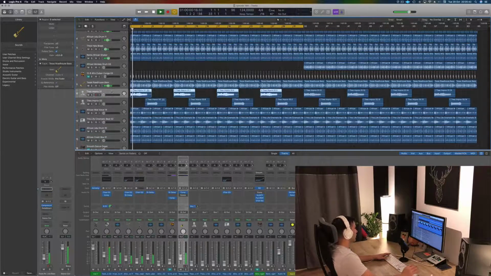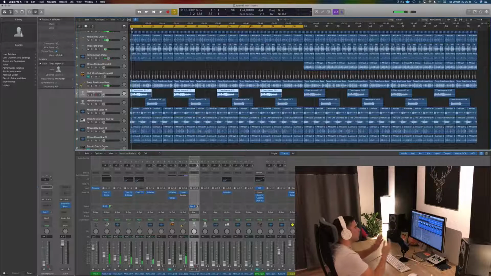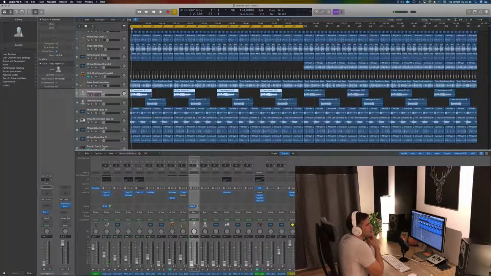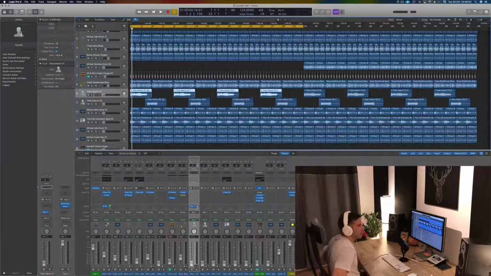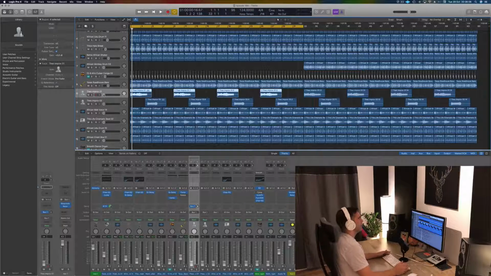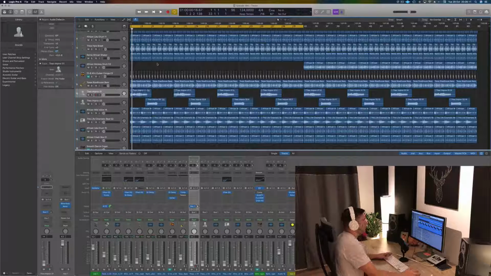Let's bring on those vocals. The whole point of this electronic music jam session is to jam. One of the points that I want to bring forward in every episode, and you're gonna see, there's a lot of people trying to sell musicians and producers a whole lot of crap they don't need, okay? In Logic, you have so many samples, it's unbelievable. It comes with a 50-something gig of samples, and from there you can build on and make amazing music. All the rest is distraction, and you spend money, and you spend time buying, and exploring and learning how to use this when you could be straight up making music.